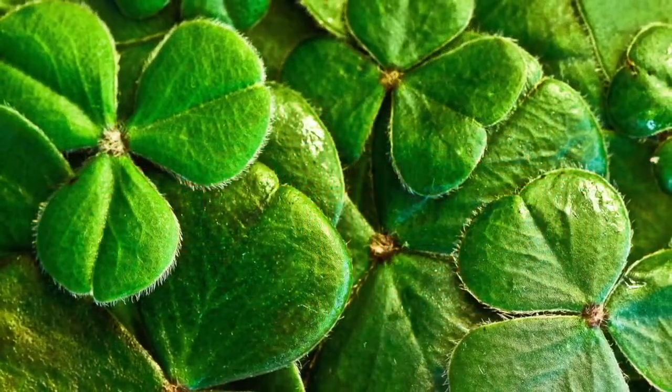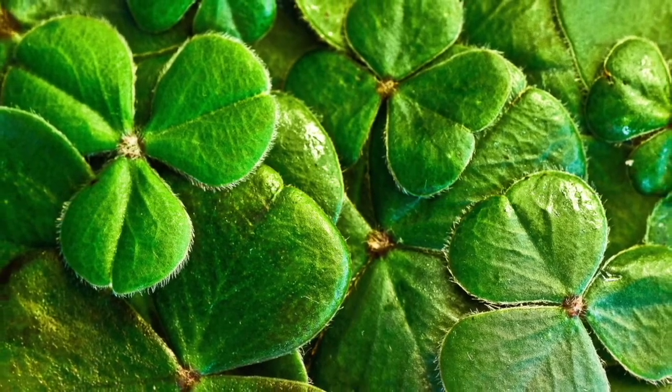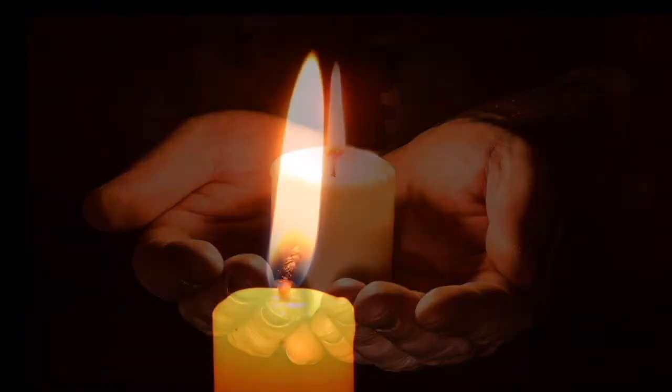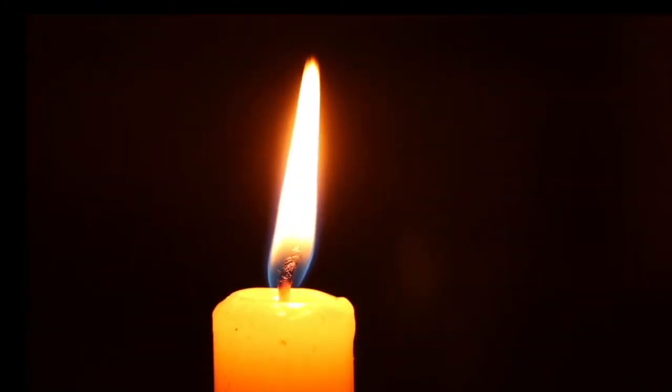May the road rise up to meet you. May the wind be always at your back. May the sun shine warm upon your face, the rains fall soft upon your fields, and until we meet again, may God hold you in the palm of his hand.